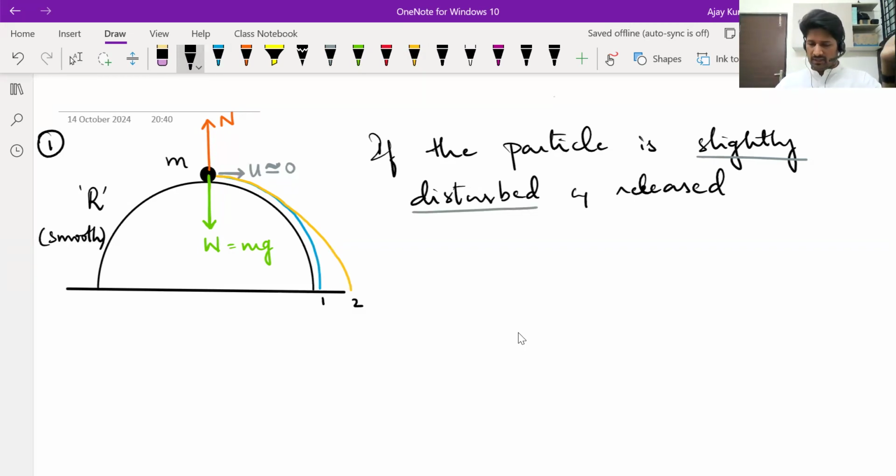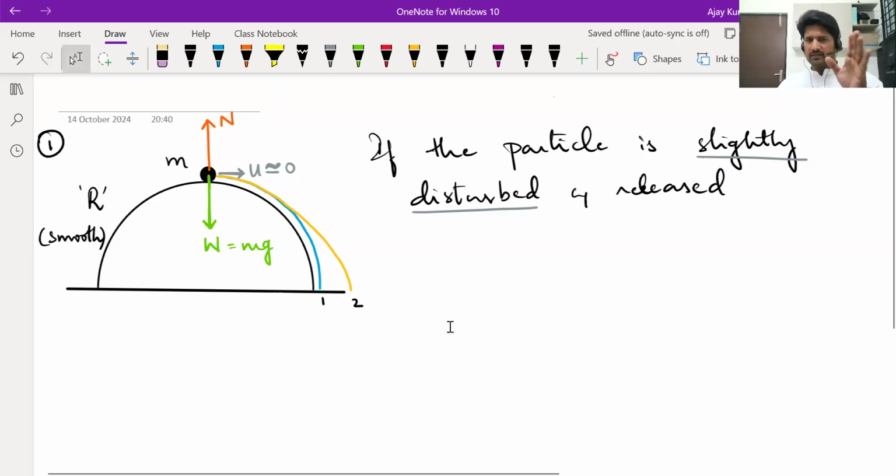Pawan, good evening. You just joined. So this is the first question we are discussing. There is a hemispherical bowl-like surface on top of which there's a particle. If we slightly disturb the particle and release, what happens is what we are discussing. So one of you tell me, if it is slightly disturbed and released, we know it will come down. Will it come down completely along the spherical surface itself and hit the ground, like following the blue path? Or will it slide along the surface only up to a certain distance and then lose contact with it? What do you think will happen?